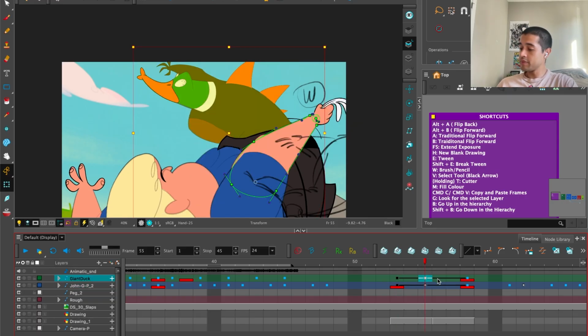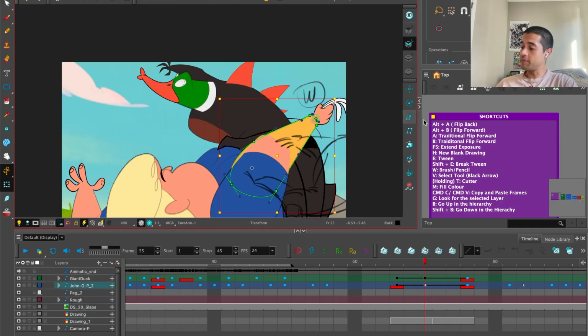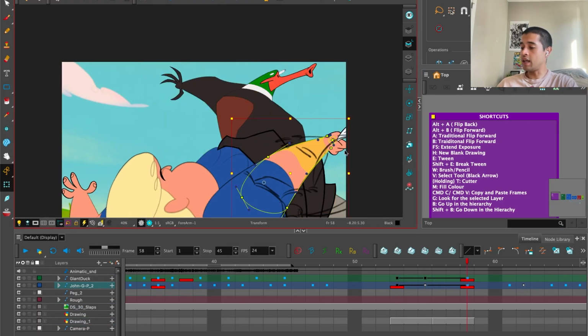Look at this. I'm here, right? I am flipping here. I'm going up in the hierarchy with B, and then Alt A, Alt B to go back and forward, and then I move my thumb to the right. I move up my pinky finger to the Shift, and I press D to select the deformers of each part of the body. Boom, boom, boom. So I can move stuff. Let's see this in real time. I can move stuff, boom, boom, boom, boom, and boom, deformers immediately if I need to move deformers.